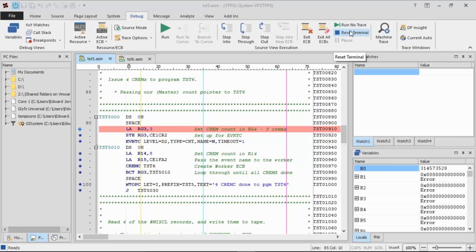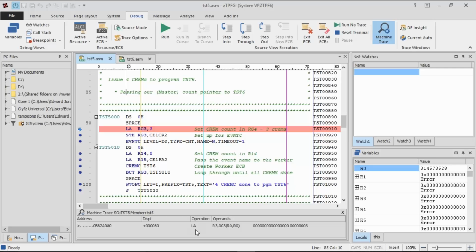Reset terminal is a little drastic. That's if something is really wrong. Normally, you don't want to do that. And I'll just mention machine trace also. If you click that, you can see information at the instruction level down here in this window as you step through. So I'll close that.